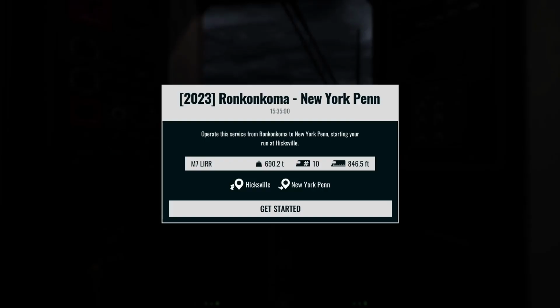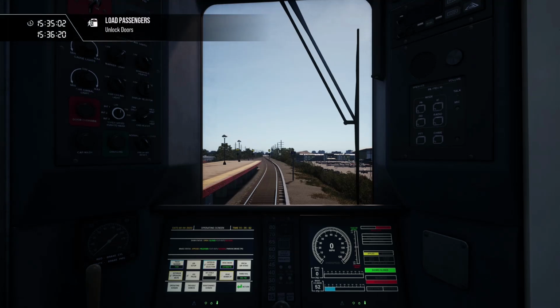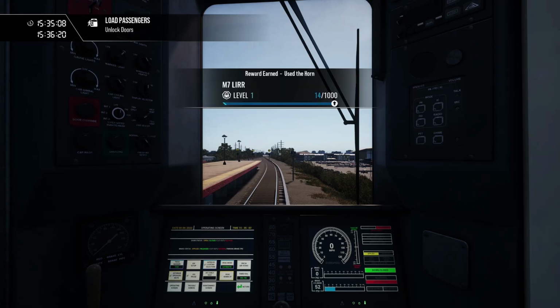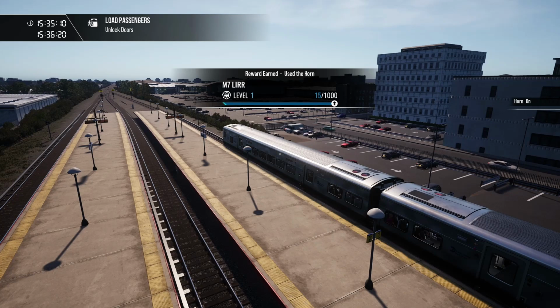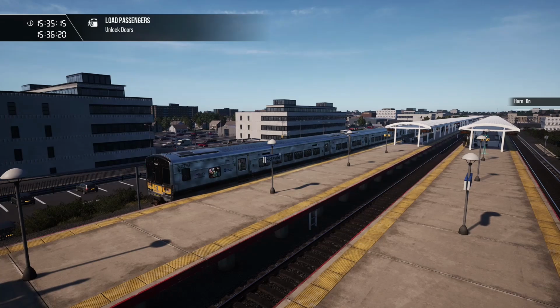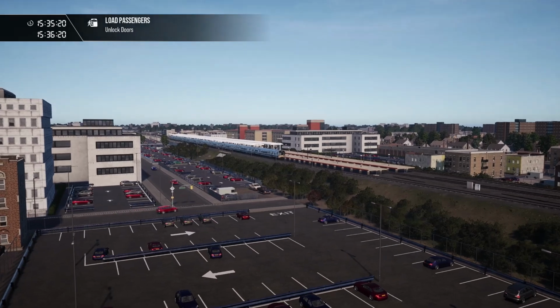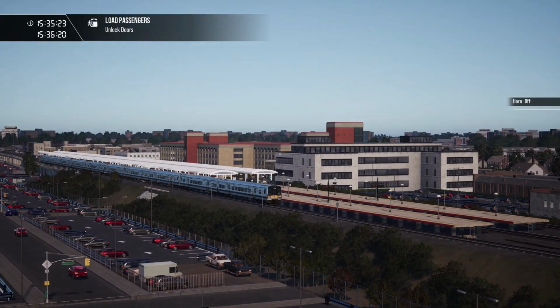Okay, last and certainly not least, the M7. Of course, on Long Island Railroad. Again. Let's try that horn out. That sounds pretty good. I like that exterior pull. Damn, son. That little air hiss, squeak, squeal at the end. That sounds pretty legit, mans.